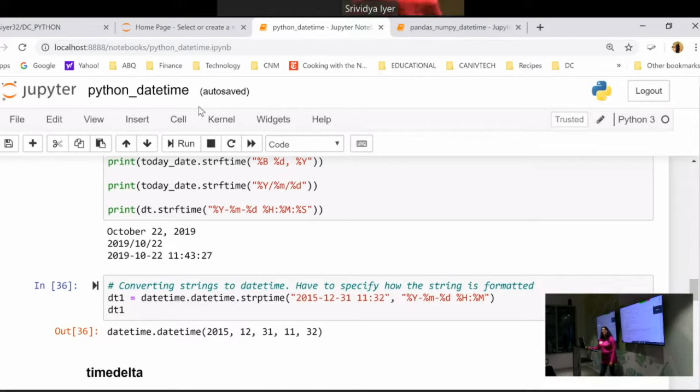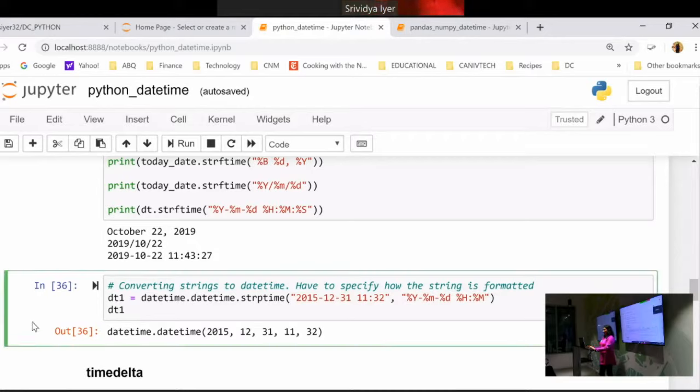I have a question. So are you converting the datetime to a numeric format at that point? Oh, here it's converting to a string. And in here, this is just a string, and it's converting the string to a datetime. So if I do type of datetime, it would be a datetime class.